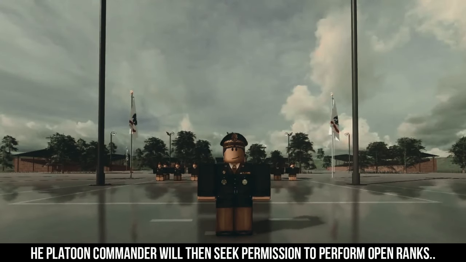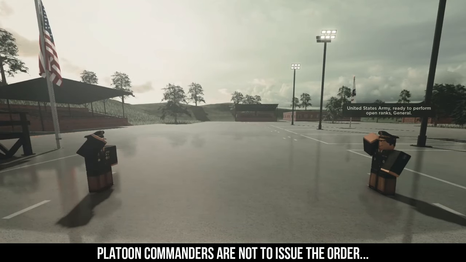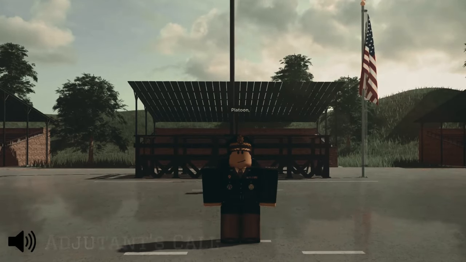The platoon commander will then seek permission to perform open ranks from the inspection party and issue the order once granted and the military drums have started playing. Platoon commanders are not to issue the order until the adjutant's call has ended.